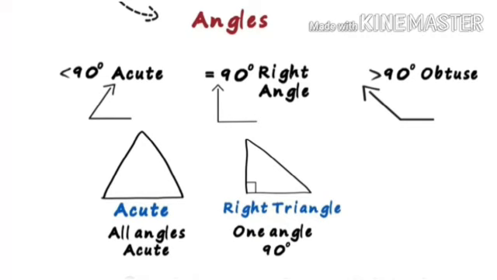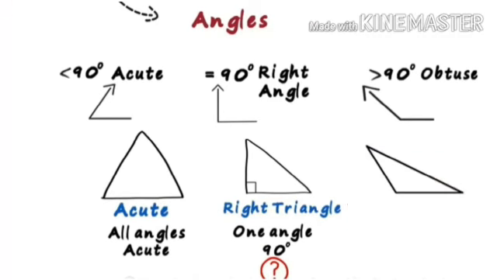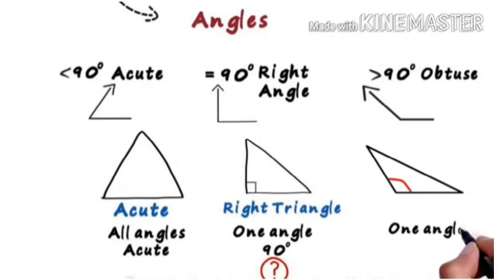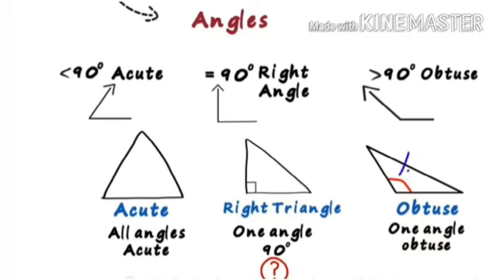On that note, let me ask you a random question. Can we have two right angles in a triangle? Try making one in your notebook and you will get your answer. The third kind of triangle looks a bit like this. If you observe carefully, you will see that just one angle is obtuse. A triangle in which one angle is obtuse is called an obtuse-angled triangle. This angle in the triangle is greater than 90 degrees, which makes it obtuse. So this was the basic classification of triangles.